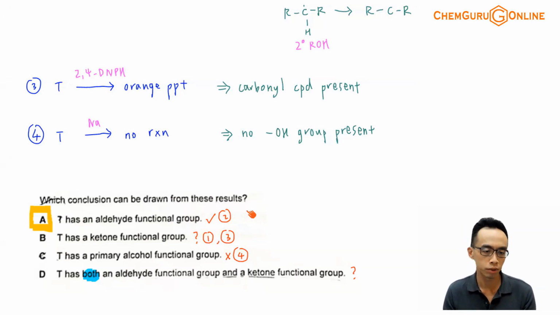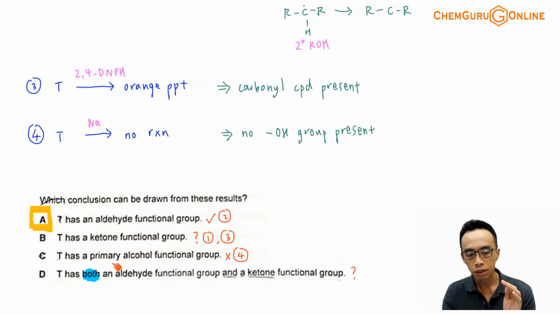whether this is really a ketone or not. So B is actually possible, but if I compare B versus A, A is clearly a much better answer, correct? Because we know exactly from result number 2, aldehyde functional group must be present. So if I compare A versus B, A is a better answer, even though B is possible, but we have a better answer A. So in this case, we will reject B.